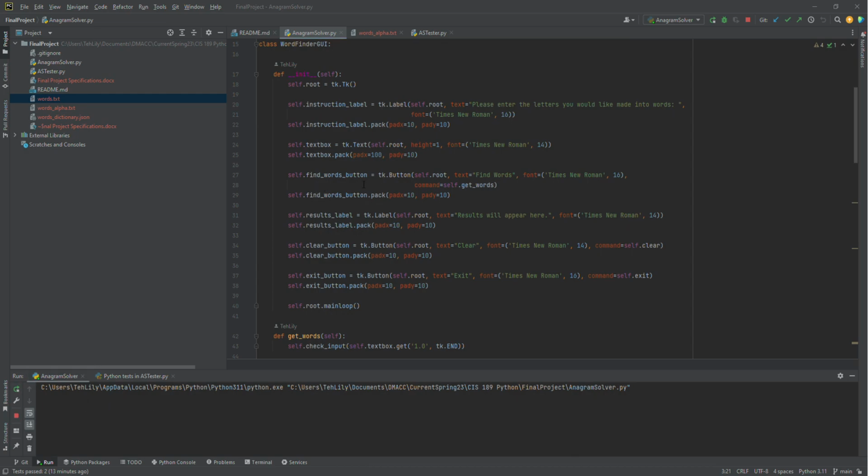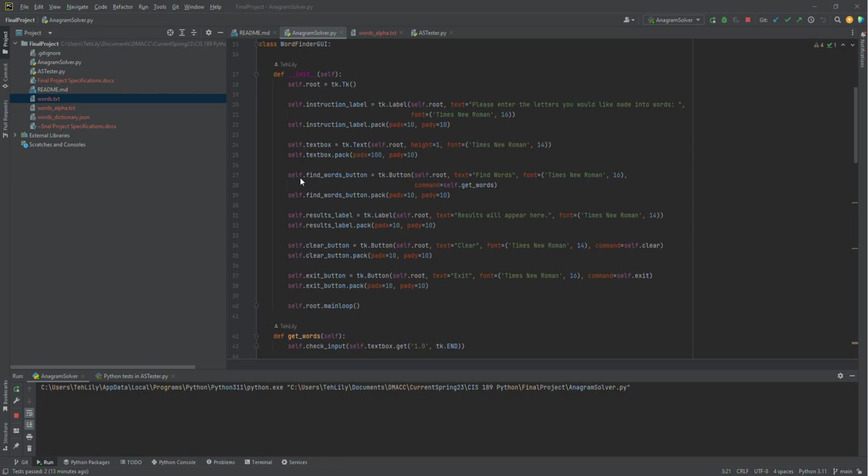As far as input validation, I've got a system where if you put in 2 letters, invalid, you need at least 3. If you put in just numbers or symbols, invalid, you need at least 3 letters.